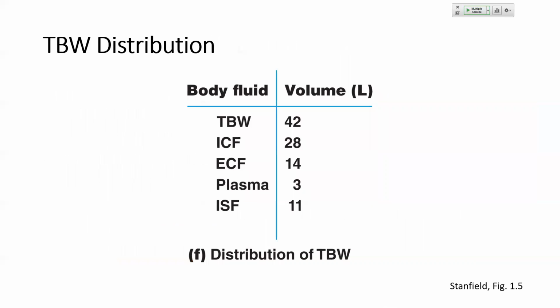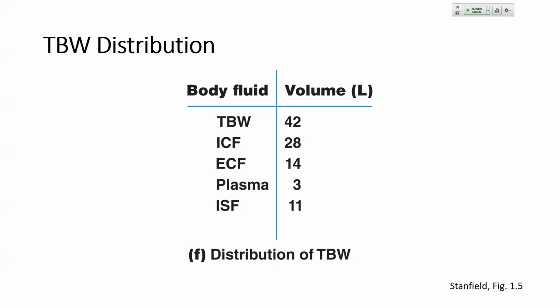Okay, now let's look at some numbers here. Of our total body water, which is about 42 liters, now this can vary greatly depending on hydration status, if you're elderly, pregnant, children, this can vary quite a lot. But for a healthy male, there's about 42 liters of total body water. Okay? And of that 42 liters, about 28 of those liters is inside our cells, ICF. Now, I don't really want you to memorize these numbers, but understand the proportions here. So about 75%, right, certainly more than half of the total body water is tucked away inside our cells.